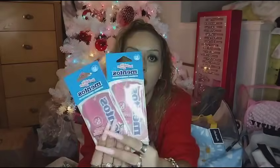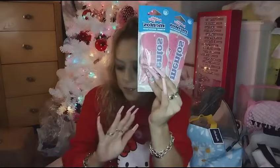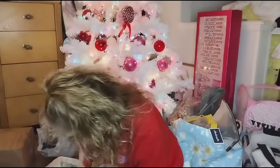Mentos bubblegum air fresheners, car fresheners for my car. So, got those. And I think that's it for Dollar Tree. It's not all for Dollar Tree, but I'm not going back out there to my car right now. All right, okay, here's our Dollar Tree.